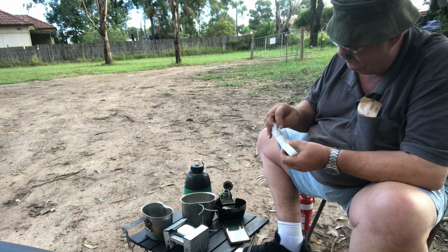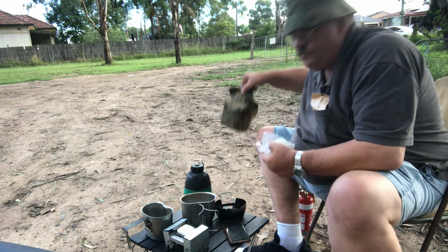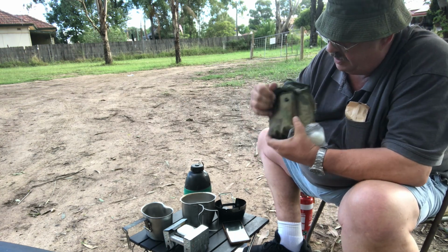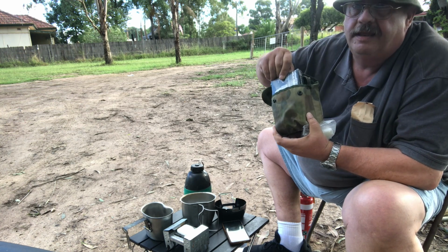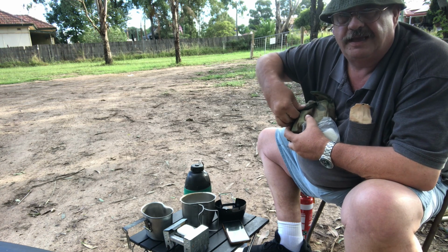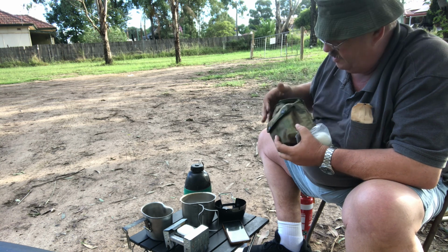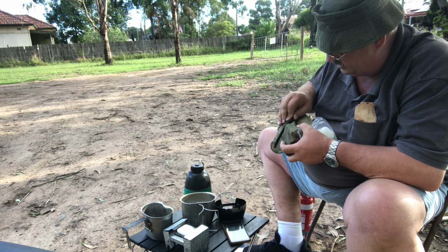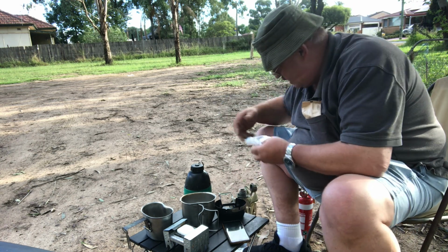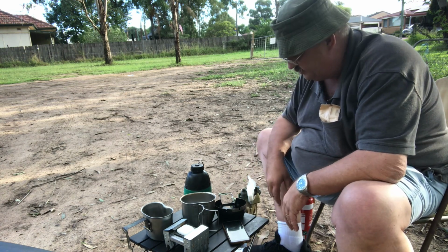Another Hexie tab. Put that in there. Now these days, a modern Australian water bottle comes with a pouch here where you can put a packet of Hexie tabs in there, like that. We never had them. Also the cups, they come with a little stove stand. It's a bit awkward to use, but I'm not using it in this instance, and I probably won't be carrying mine and using it. Just use a Hexie stove, a couple of rocks, whatever goes.